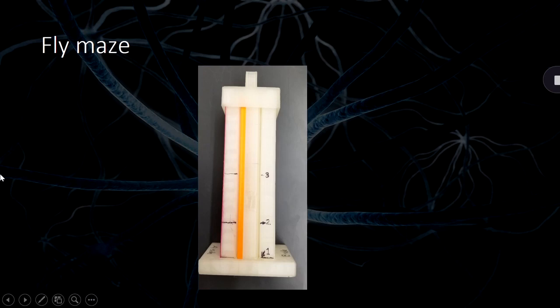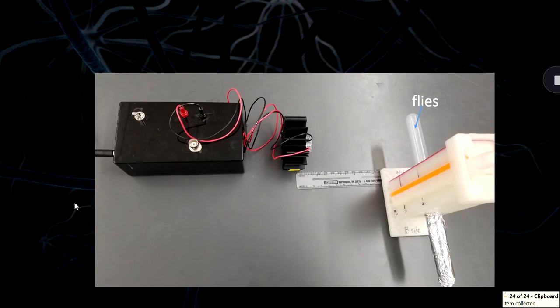We're going to use a fly maze to test the light preference of our flies. So this is a 3D printed fly maze. Commercially, there are different types of materials they make fly mazes from, but they basically use the same mechanism. Okay, so this is the fly maze. How to set it up? There is a hole in the centerpiece, and the tubes are connected. So if you turn on the light here, the flies will either stay under the light or go in the dark. That way you can test if the flies like the light or don't like the light. And something special is in the centerpiece here: there's a hole in the centerpiece. You'll see that later.